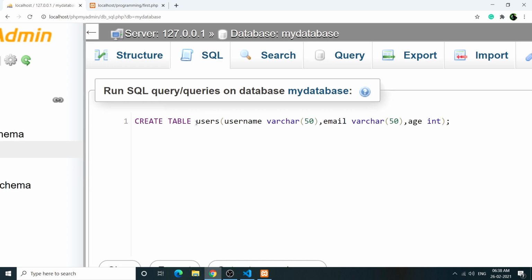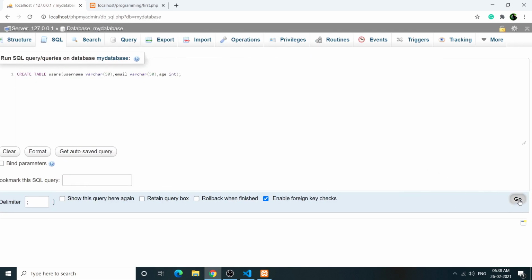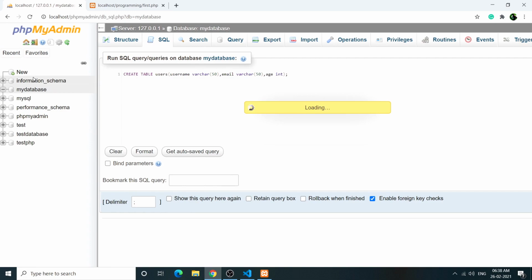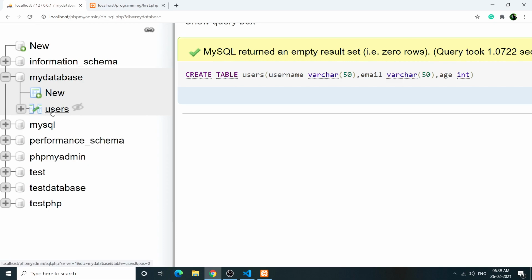So basically, I'm creating a table called users, which has three columns. First is the username, which is varchar, then email, which is also of type varchar, and age, which is of type integer. Now I'll simply click on go. The table has been created, and here you can see we have a table called users.